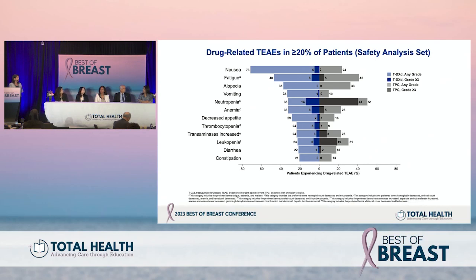Komal, I'm sure you've used a lot. Yeah, so I completely agree. It's so funny that when we think about these side effects, these are some important side effects we discuss when we start a patient with a new therapy. And I always tell my patients, you can expect alopecia, and that's a big deal because with TDM1, we did not see that. So in the second line, I think this discussion is not trivial. It's very important to have with our patients about alopecia.